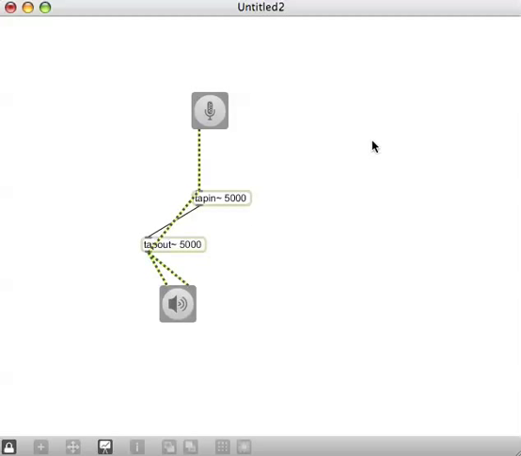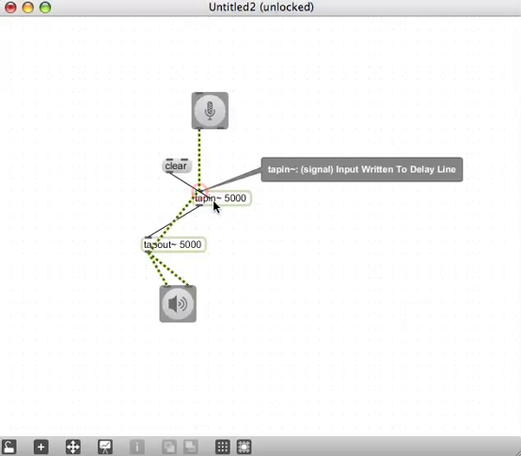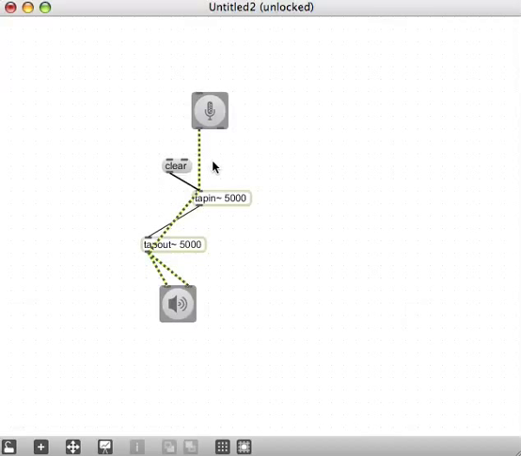There's probably two things you want to add to this to give it at least some level of control. The first thing that I would want, just so I can stop myself going crazy, is a message that says clear to the tap in, so I can clear out that delay line. The other thing is some kind of control on whether my sound is going in there or not. If we turn this thing back on, we can at least tell that the clear works. There you go, the clear clears out the delay line.